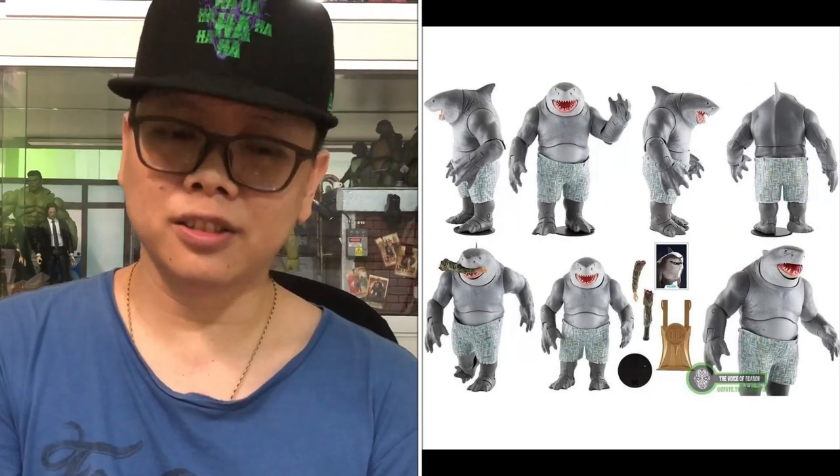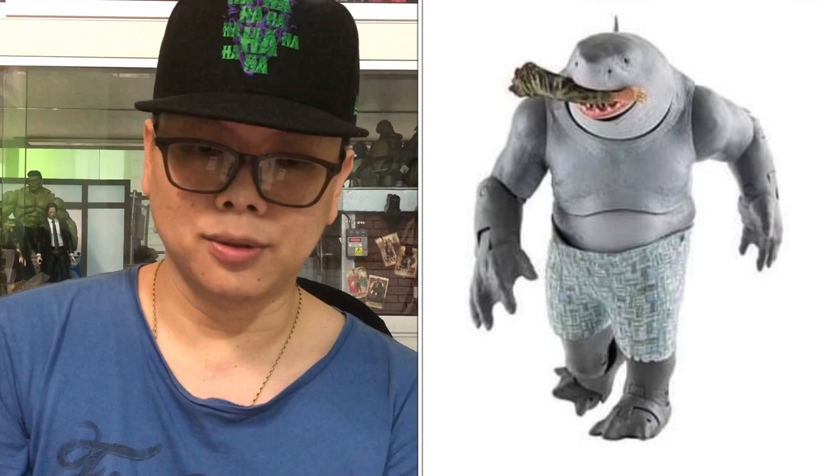And if you complete all six figures, you will get to build a very huge King Shark. But the best part, like I said, is you actually get to buy the King Shark separately as a whole figure. From here you can see I think this King Shark is the most interesting piece among all. This is very nice — they actually allow you to buy it separately, not like Marvel Legends where they force you to buy the entire wave so that you can build a figure. But this one, they actually do that. Wow, this is good and it's looking very, very nice. This is going to be one of my must-haves.